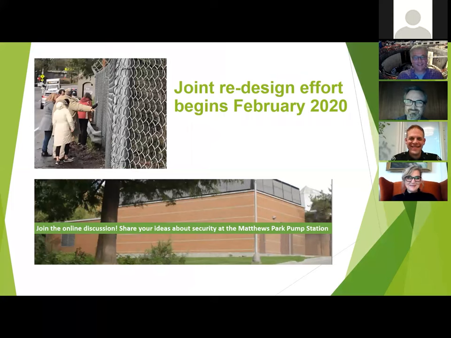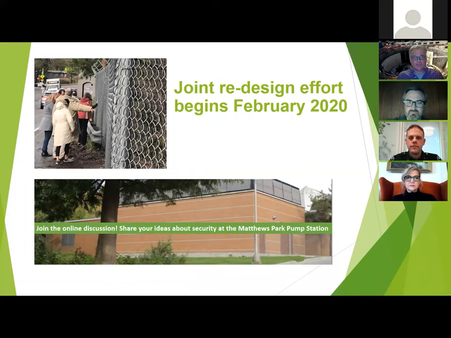Thanks, Claire. So as Claire mentioned, we put up fencing in late December or middle December to deter the problem. And we knew by February that we understood and shared the community's interest in more security at the site. And we also understood the operational needs of the site, that we needed the site to be safe for workers. We needed to deter vandalism, make sure there was safe space for use of heavy equipment, and to make sure that the equipment we intended to maintain was actually there and intact.